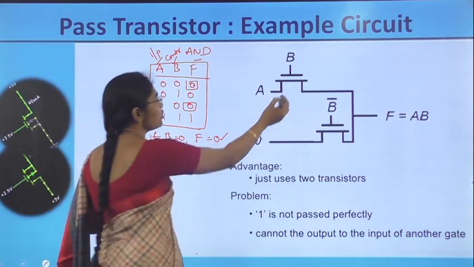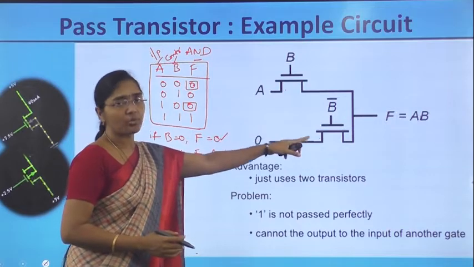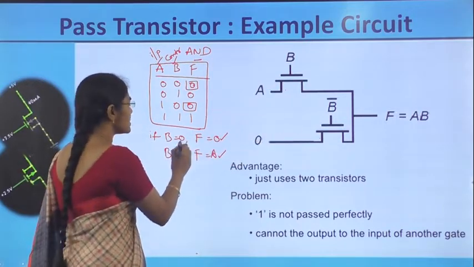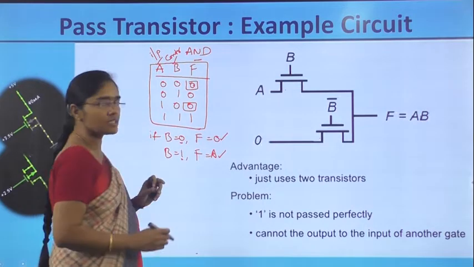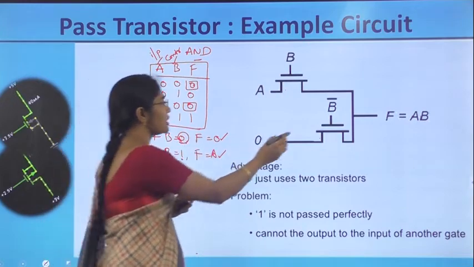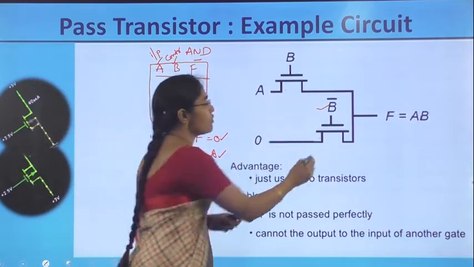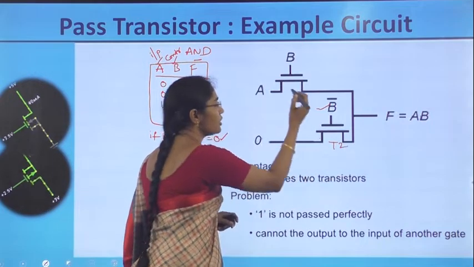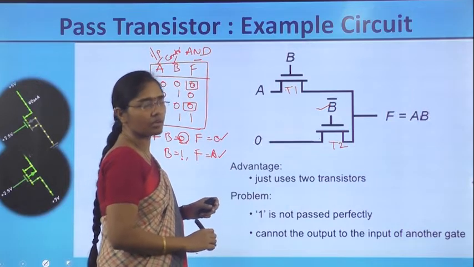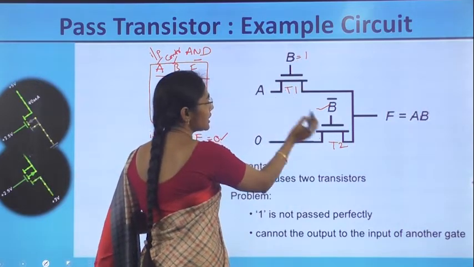So using 2 pass transistors, and in this figure the 2 pass transistors are nmos type, therefore those switches have to be switched on for the control signals of 0 and 1. For the 0 case, it is going to be taken as B bar. So when B is equal to 0, pass transistor T2 will be on. For B is equal to 1, pass transistor T1 will be on. When B is equal to 1, T1 will be on and T2 is off.